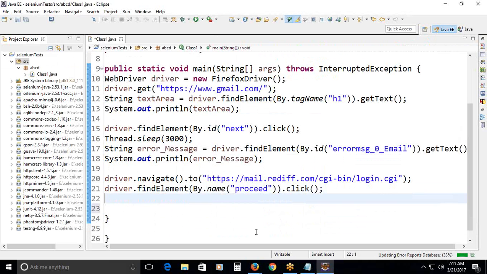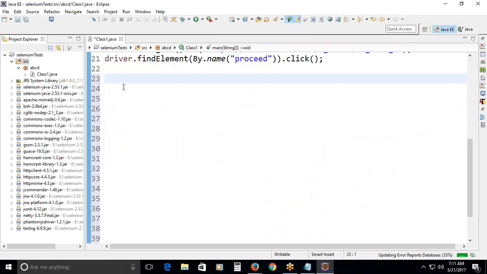Here I am going to create one Alert instance. Observe, it is a predefined Alert.